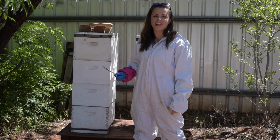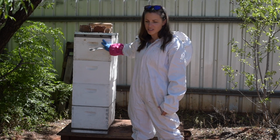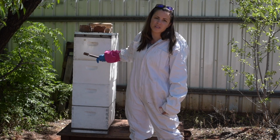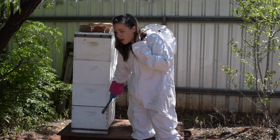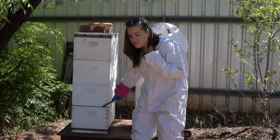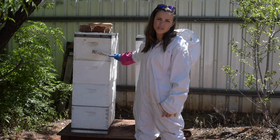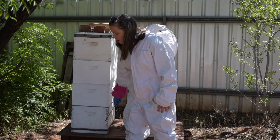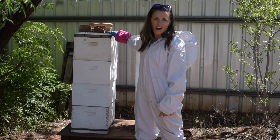The next thing you're going to need are the actual hives themselves. So these boxes, the ones that I use are full depth, 8 frames in each box. So you've got the bottom brood box, which contains the queen. You've got the queen excluder there, and then I've got 3 boxes, honey boxes or honey supers on top. You've also got on the very bottom the floorboard, and on the top I've got a roof.